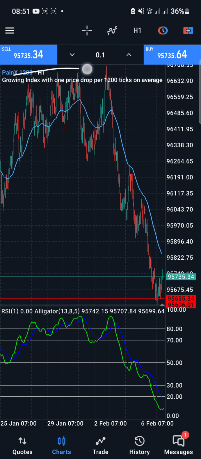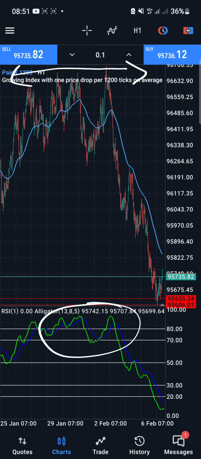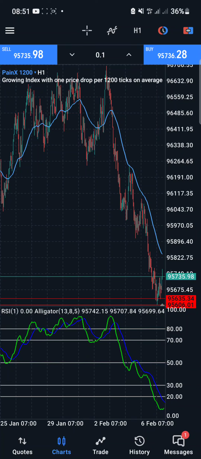So this actually got to the resistance zone at this point, and of course the indicator also confirmed it to us because this has actually gotten above 70, which means that the market is overbought. So there should be a change in direction of our market at this point, if it does not break out above the resistance zone, because it can definitely break out above it. You can see it playing around there for a while before giving us the direction of the market. Right now it has started going down right from here.